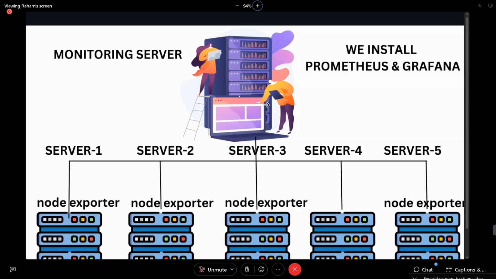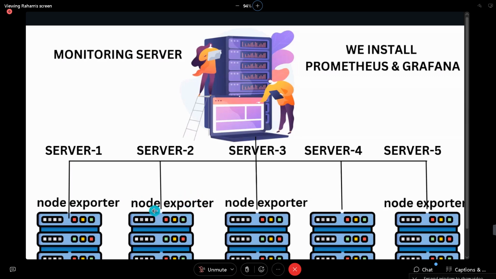So again, I'm repeating for the second time for all of you. In real time, first of all, we will create the main monitoring server. So here I am installing Prometheus and Grafana. After I install, I will create some worker nodes. This can be a web server, SAP server, and database server. After I create them, I need to connect them to the main monitoring server. But if you connect these worker nodes to the main monitoring server, it is not going to monitor them. Why? Because in the worker nodes, whether application, database or web server nodes, you need to install node exporter. Without installing node exporter, your server cannot be monitored.